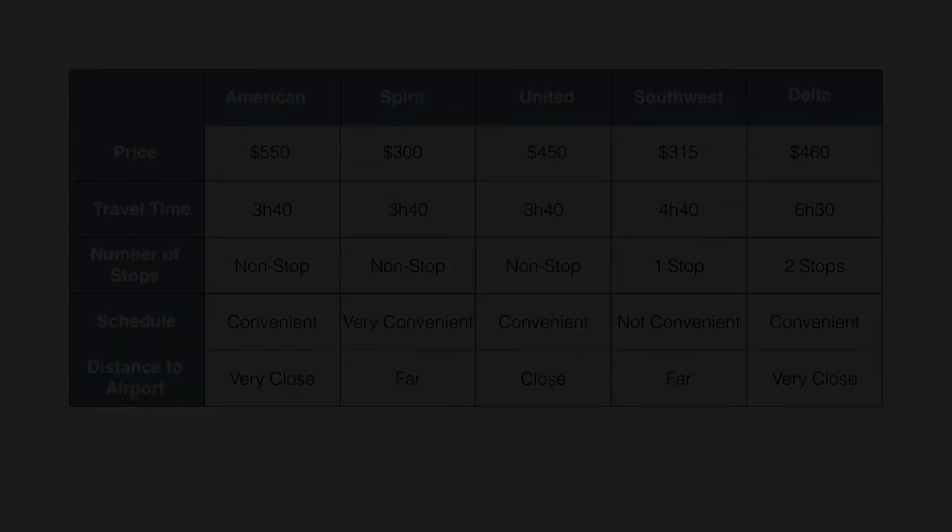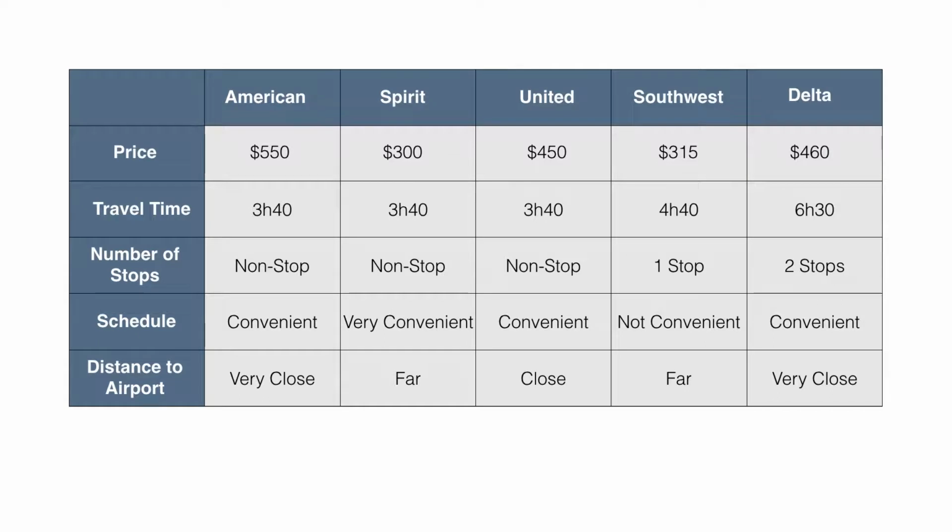To demonstrate the ranking and weighted ranking methods, let's revisit our example of buying a flight from Washington, D.C. to Houston. We have our matrix which shows our flight options and our criteria. We've also filled in the table to show how each option fares with respect to the criteria we identified. In simple ranking, we look at how each flight option performs against an individual criterion. Then we rank the options on a scale relative to one another.